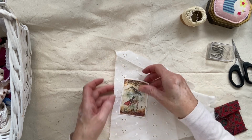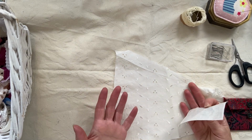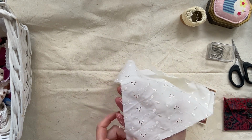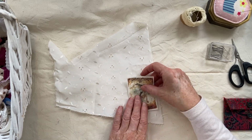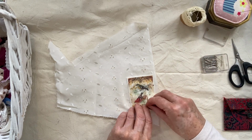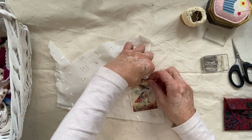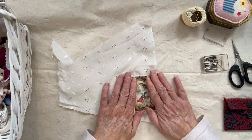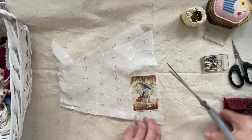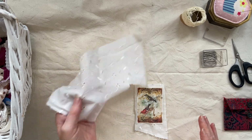So there's my little picture, my vintage picture, and I'm going to back it onto this broderie anglaise or something it's called. I'm not quite sure which way. I think it's that way, it's the back. So I'm going to just pin that onto there to keep it still while I just cut round it, because what I want to do is put a bit of something inside so that it's just a bit puffy. And I'm thinking it's going to be some felt or something, maybe.